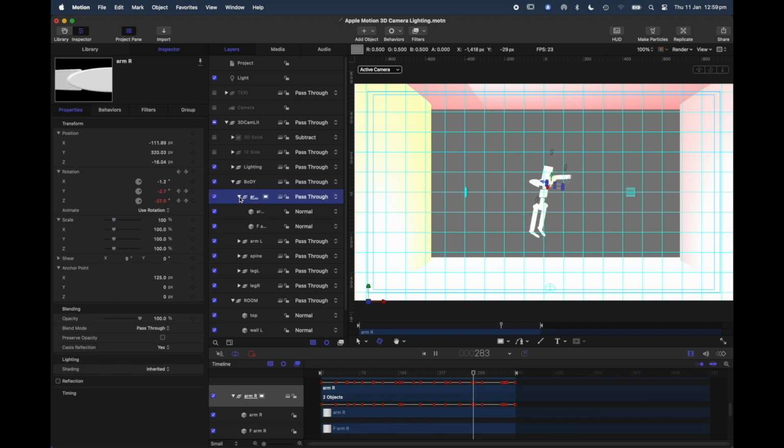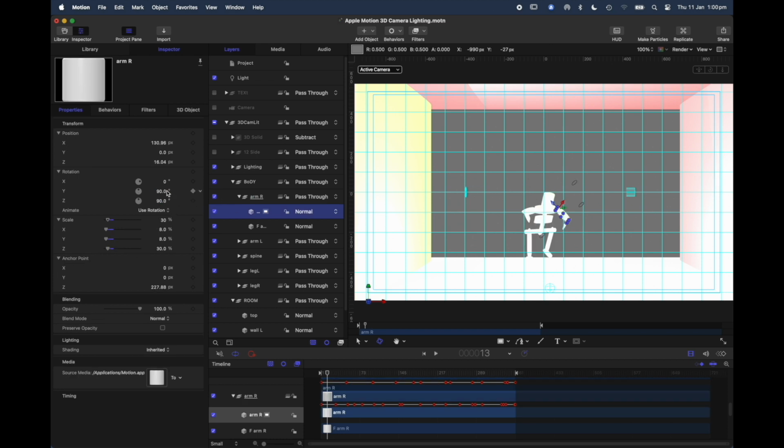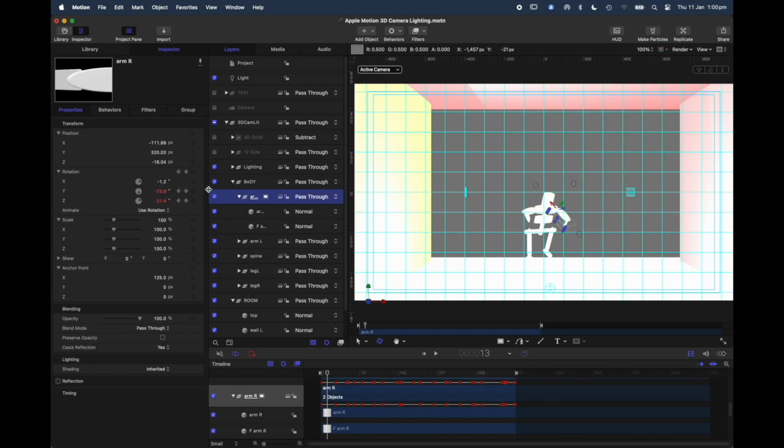As you see, I've got the arm sort of moving on the XY axis a little bit. I got the rotation there. You can just move that a bit, but what happens is when you move the individual arm, you are taking it away from the forearm. So this is why I set this other group up, so these can be adjusted as a unit.